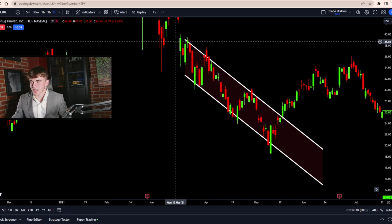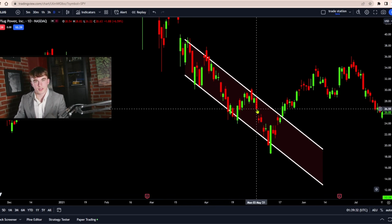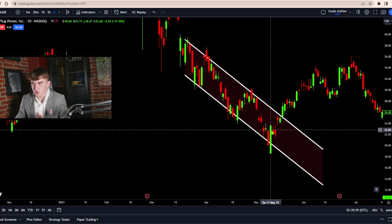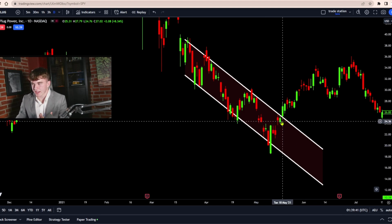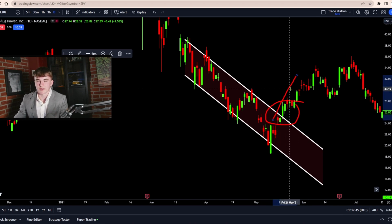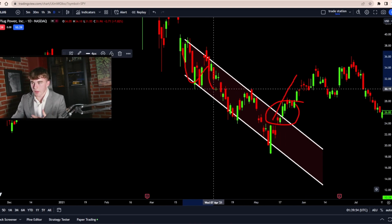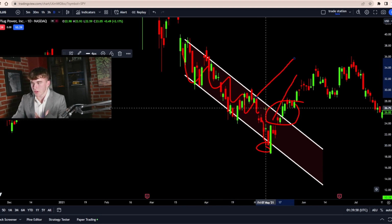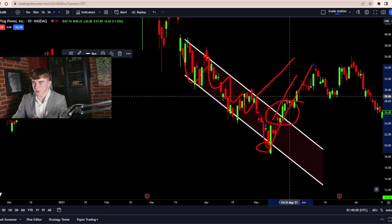And you can see another example here. Here we have a parallel channel like this, and then you had a huge spike down followed by a gap down. Based off of that huge buying reaction off of it, it came back into the range, and at that point right there, you're almost guaranteed a break to the high. That is once again because they trap everyone in here, and then with that liquidation, they get everyone out who was hoping to go long, and now you can finally surpass that wall.